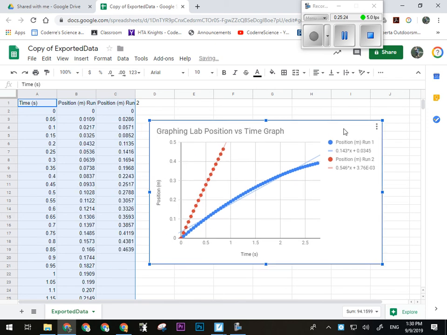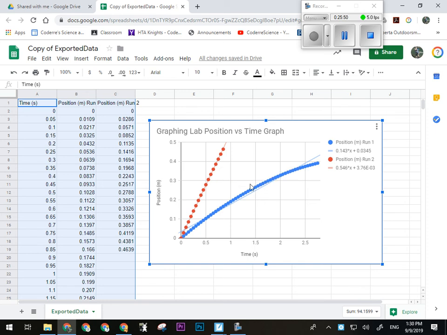Okay, now guys, a couple of things here. You may need to doctor your data slightly. Here's what I mean by that. Clearly, this graph curves off at the end, which means the object was starting to slow down. I don't want that. I only want the part of the graph where it traveled at a constant velocity, which it did fairly well until about, let's say, 1.5 seconds.